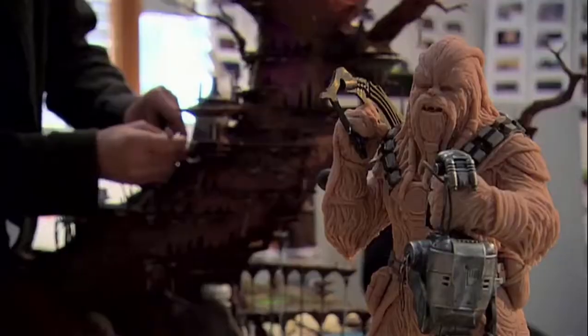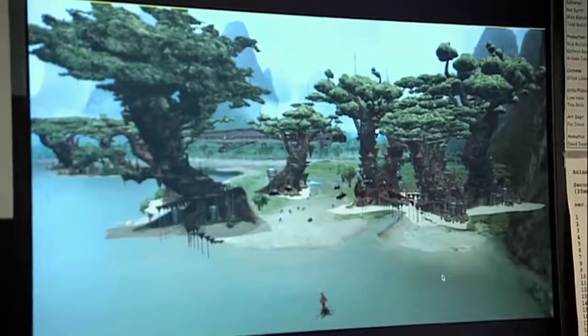Great, okay. And when you're making a movie like Star Wars, you're having to make decisions about what techniques you use to create different types of thing. And that's a major part of what we do. To try and generate a tree like this in computer graphics would just be too costly. You wouldn't be able to render it. You wouldn't be able to store it. It would just be too massive. It absolutely makes sense to do as a miniature.